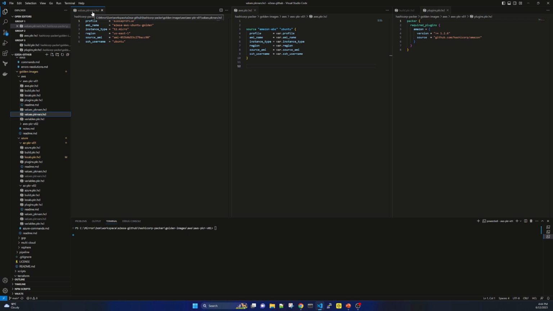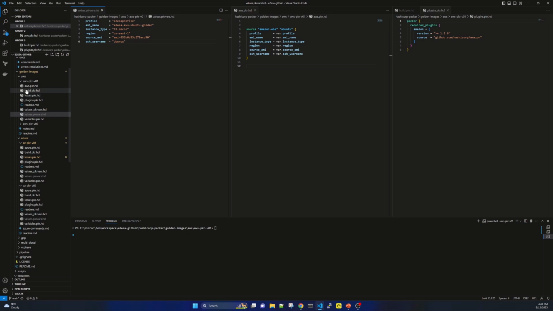It is .pkrvars.hcl, so it is not only pkr.hcl. When I run Packer, I will show you how you should put the command. If you know Terraform, you know how you can pass variable values to the variables in your source code part.